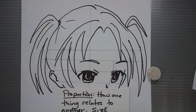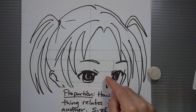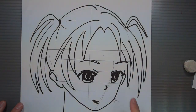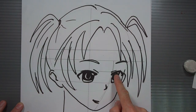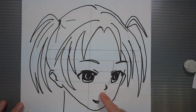We need to get the size of the eyes correct, place them in the correct place, and of course, make sure that the shape of them and the space in between it all is correct. So here is our inked anime portrait, and you'll see how the eye is falling approximately on the center line, whereas this farther away eye is kind of squished in between the circle and the curve. The nose should be right on the curve, and the mouth should be right on the curve as well.